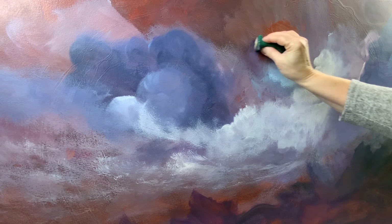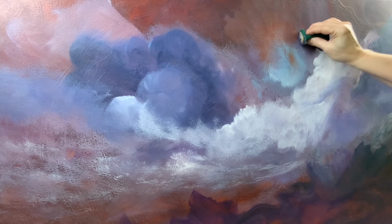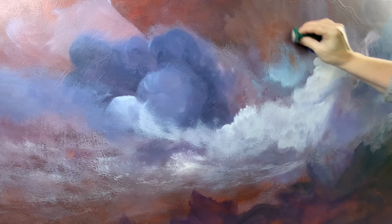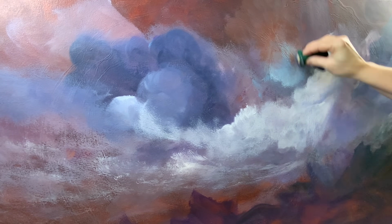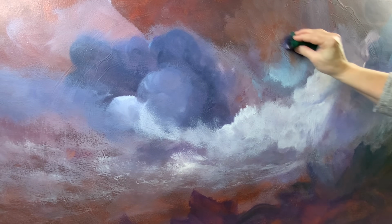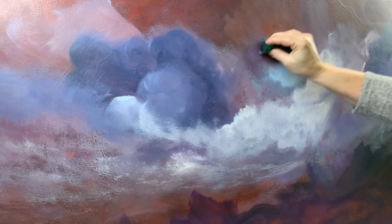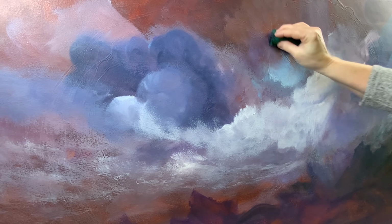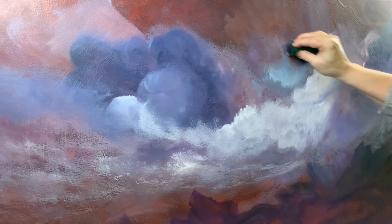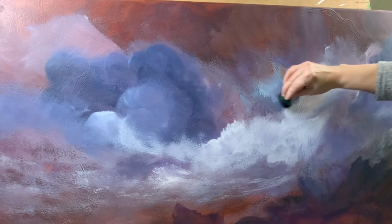I went back in here with the sponge that had all the dark colors on it, and then I've added a little bit more of the burnt sienna. I'm going to turn it around and then add the purple that was already there. Tone that burnt sienna down. Okay, that's not working for me. So I'm going to get rid of this.